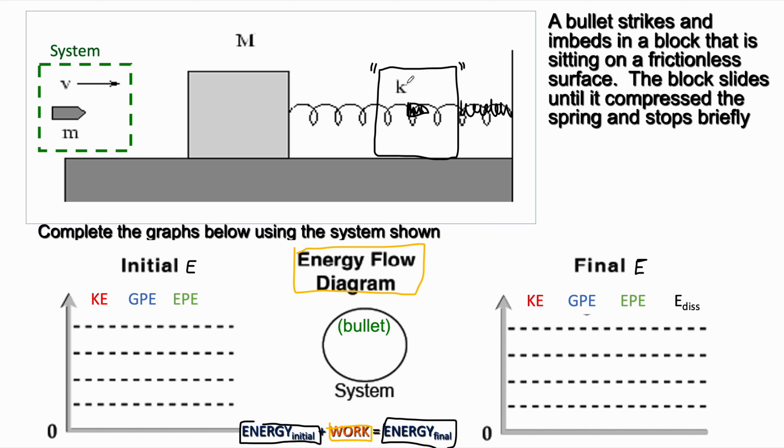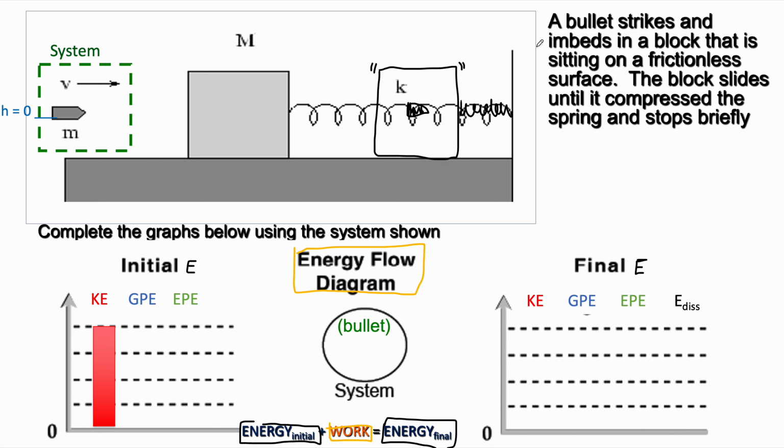Now, what kind of energy does the bullet have initially? Well, before I answer that, let's just assume that the bullet's at h equals 0. Remember, you can set it anywhere you want. We just kind of showed that. This makes our problem a little bit easier. So then if h is 0 there, it has no gravitational potential energy. Bullets don't have any elastic potential energy, but it does have kinetic energy. And this is a qualitative graph. I'm just going to arbitrarily give it 4 units of kinetic energy.